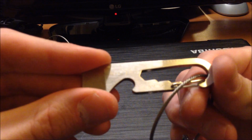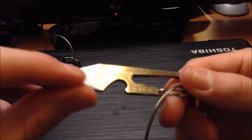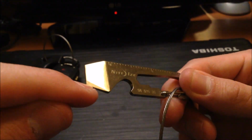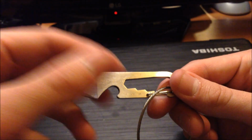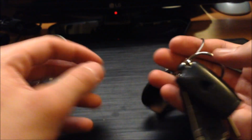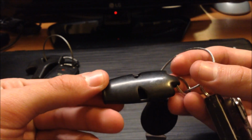Nite Ize Doohickey. This is an awesome little tool. Pry bar, and we're getting tons of glare off that sucker. Pry bar, kind of a sharp edge. Bottle opener, hex wrenches. Nice little tool all around, pretty cheap, and it's definitely nice to toss on your keys. There's my key fob for work, Fox whistle, in case I get raped.